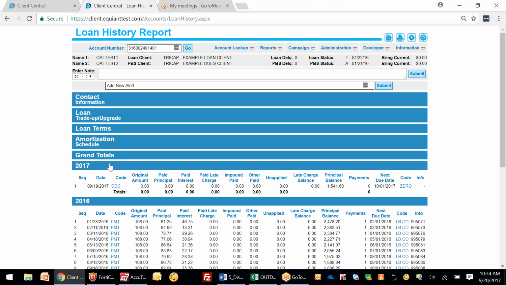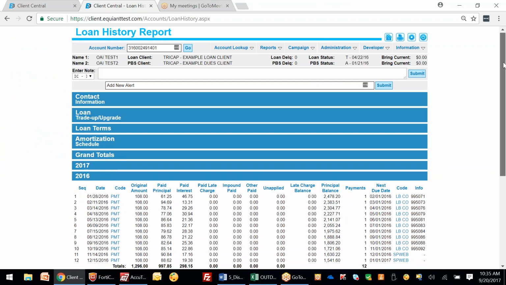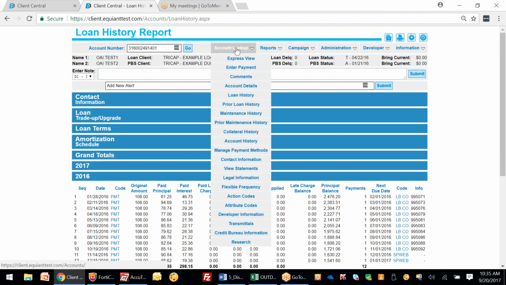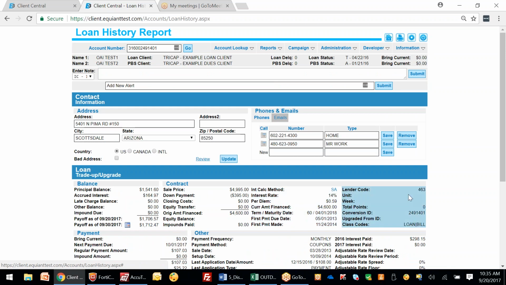Are the assignment numbers also on the contract screen? Lender numbers are going to be on the account detail and should be here as well on the loan history. Are you asking about assignment number? Our assignments, are they on here? Yeah, what about the assignment numbers, like 105 or something like that? It's going to be stored in the lender code. Okay, assignments or lender codes then. Contract statuses and dispositions.